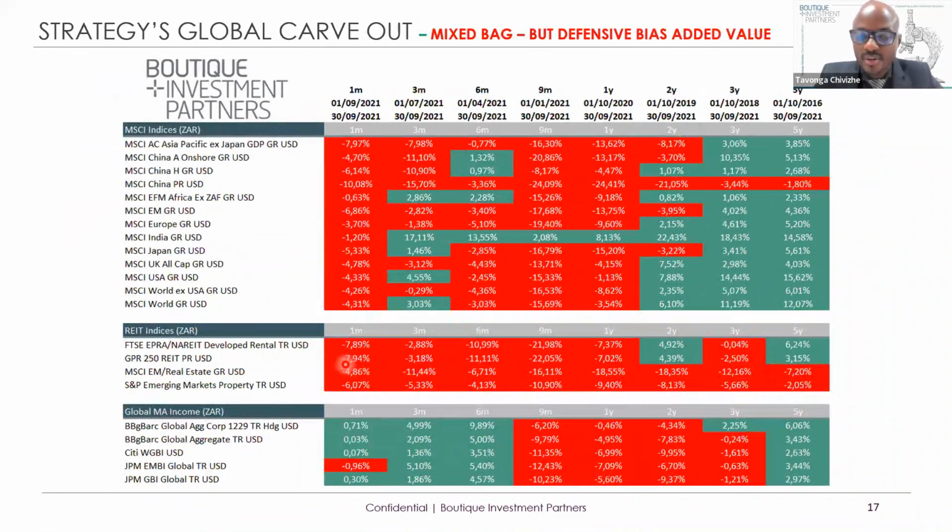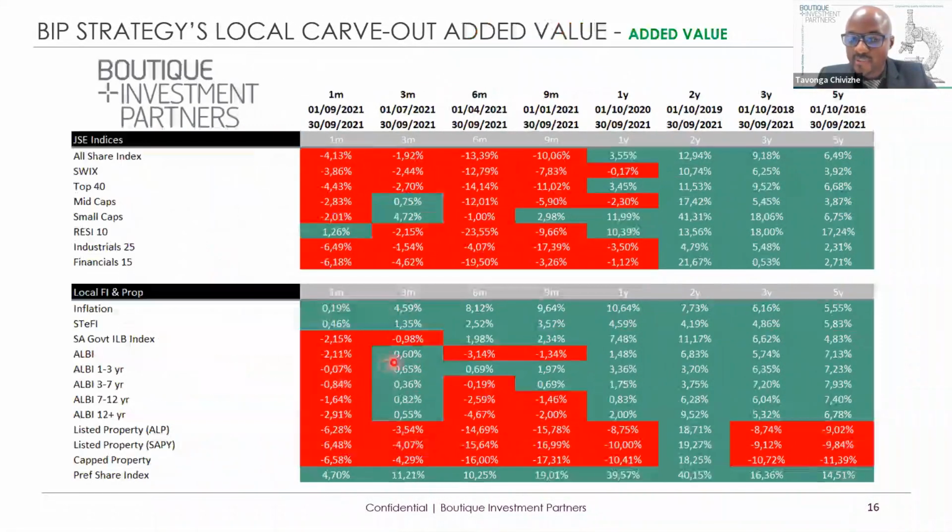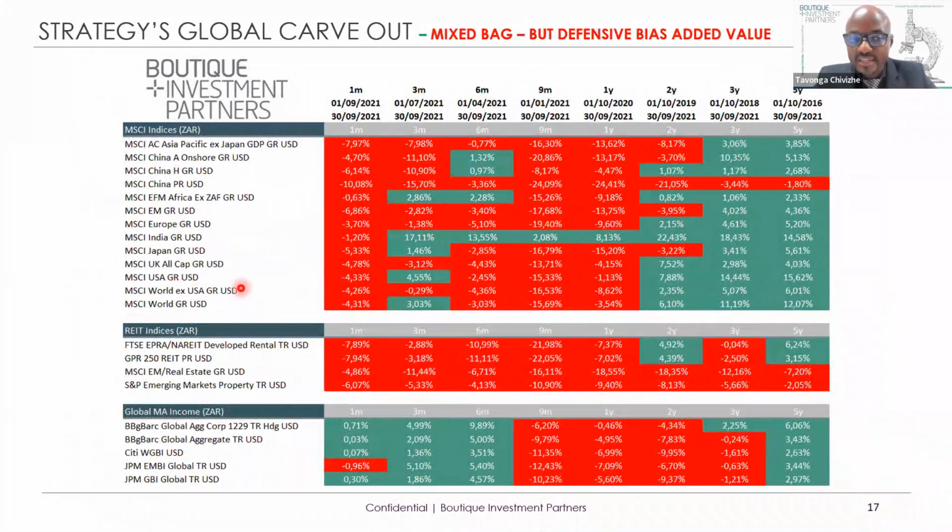If you then look at the global carve out of our portfolios, by reducing global real estate, it doesn't really matter whether you look at it from a local perspective, a quarterly perspective or a monthly perspective. This did help us in the sense that it was worse than what your global defensive assets did. And this is also worse than what the local bond exposure did at 0.6. I'm going to use 0.6 because some of the money we would have taken from global came onto local. And then if you look at what the world index did, it was up by 3%. So there, I think that didn't really work out for us for the local bonds, but for the global bonds, it was a bit beneficial.